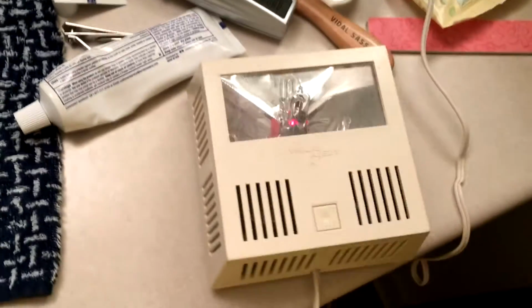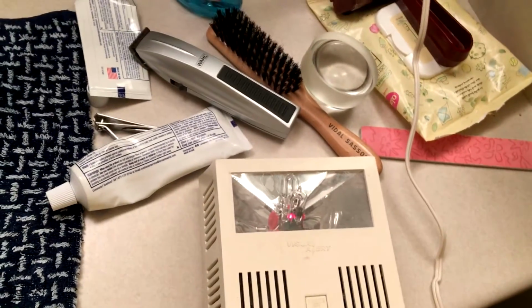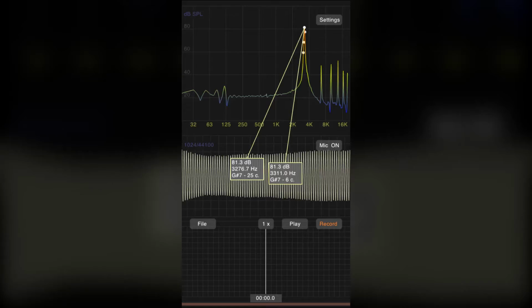So now I'm gonna use an audio analyzer on my iPhone here. So here's the thing. Well, as you can see, it actually is G sharp. Like I said, for some reason to me it sounds like a G. Whoa, just pushed it.